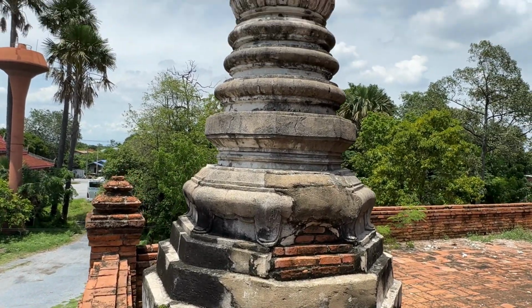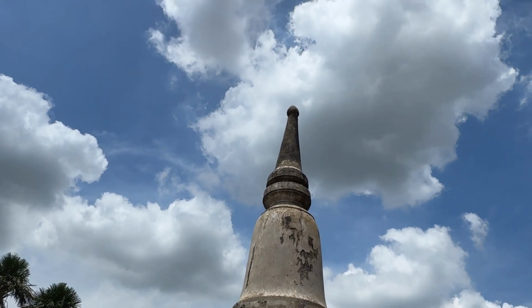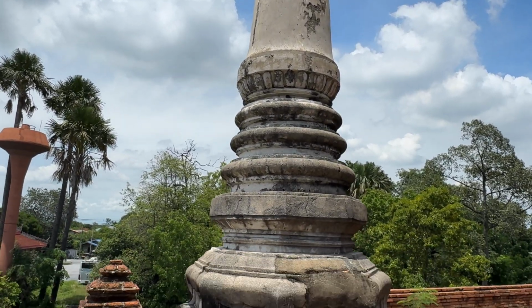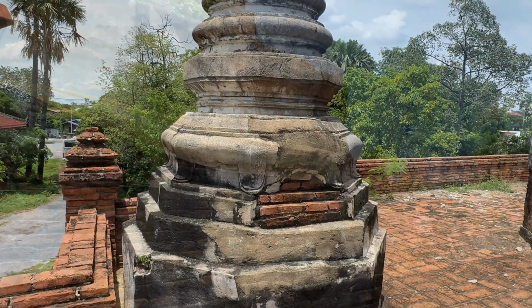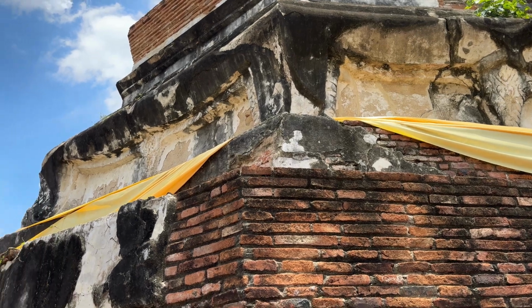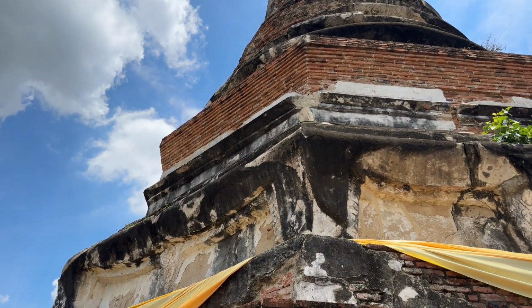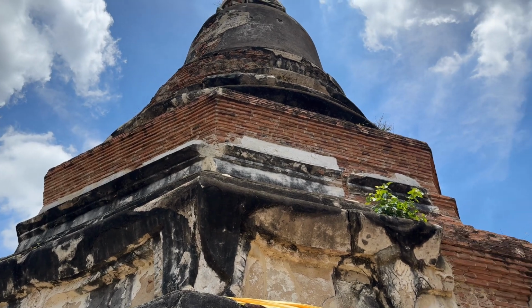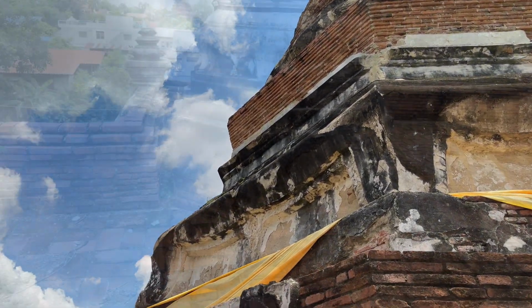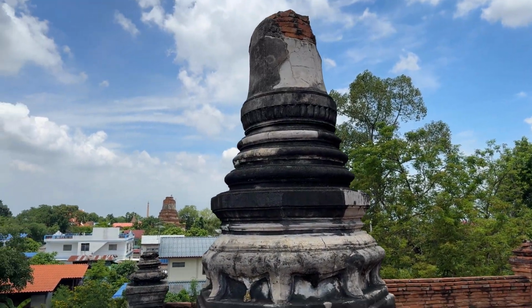But this one here is probably in the best shape. Yeah, that is really, really nice. You can see it has like a little ball up there. Yeah, that is perfect. It's missing just a little bit right there, but wow, they come over and they wrap it with this little yellow cloth. Yeah, I really like how they've done the brickwork. It's amazing how they can make those cuboid shaped bricks round and do all those. You can see the last little chedi here, so it's missing the top also.